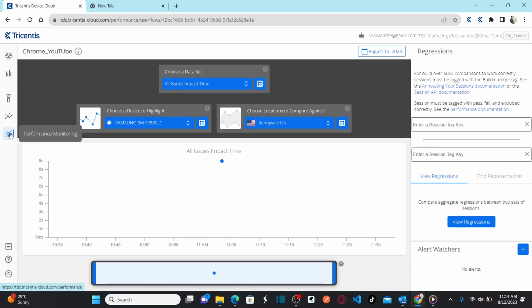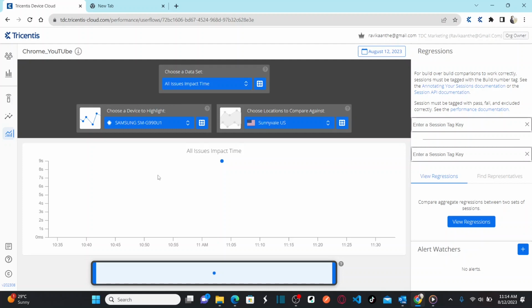So where? In the performance monitoring section. Okay, so once you add your user flow, you can monitor collected metrics, user experience, and performance KPIs over time.